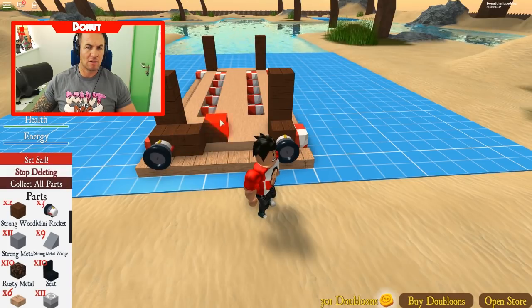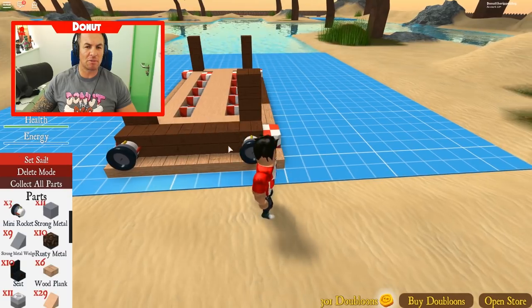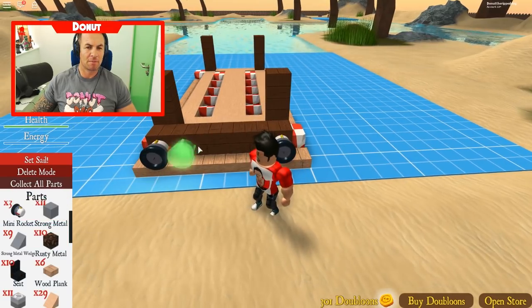Let's see, we open our store. I want to show you guys my boat, though. You know what I mean? I'll come over and have a look at your donut in a minute. Just let me change a few things.